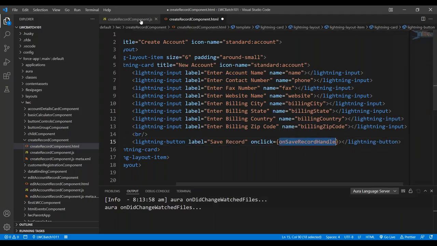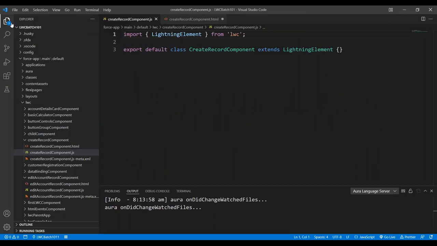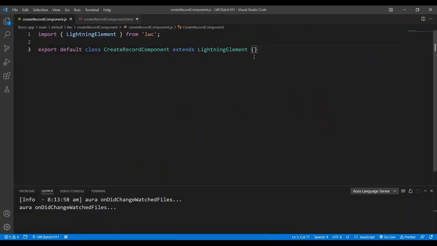So now we need to prepare that business logic for this. Now onSaveRecordHandle. Over here we need to write that business logic, the JavaScript code. Up to this is okay.